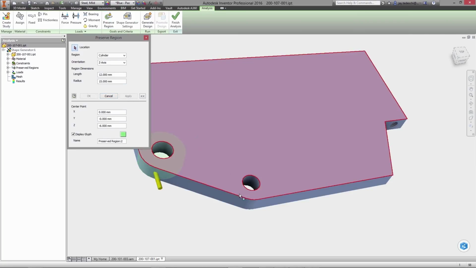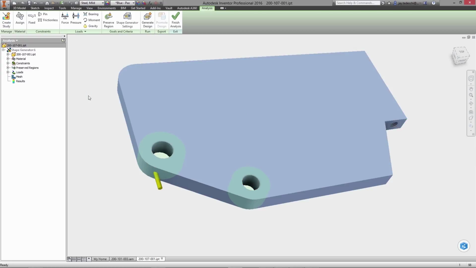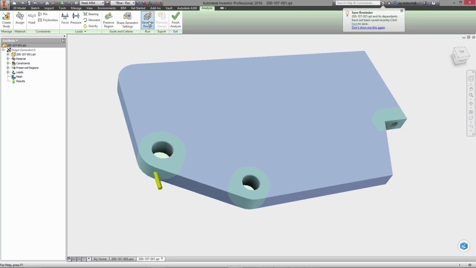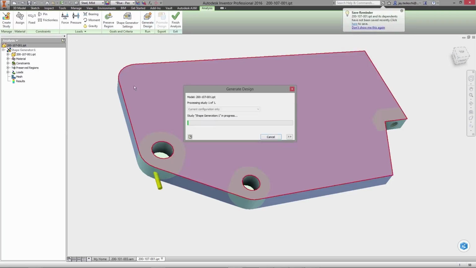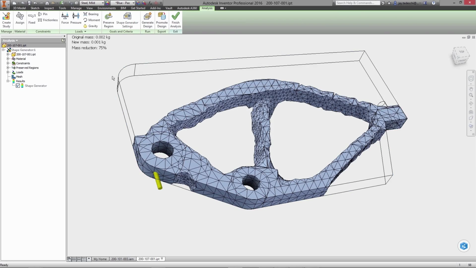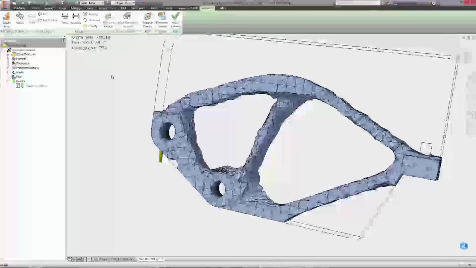In this example, these are areas where the pivot joint, hydraulic cylinder, and clamp are mounted. Finally, a mass removal target is defined and the shape generator solver begins. This new technique promises to transform design productivity in ways not previously possible, as the initial model shape is defined primarily by the demands of the physical environment the part will operate in.